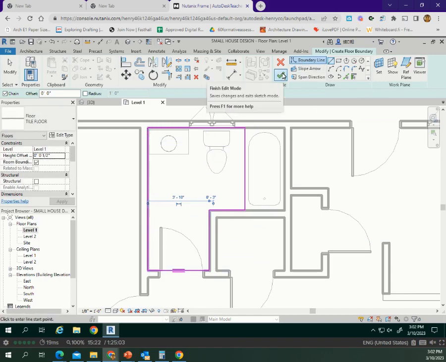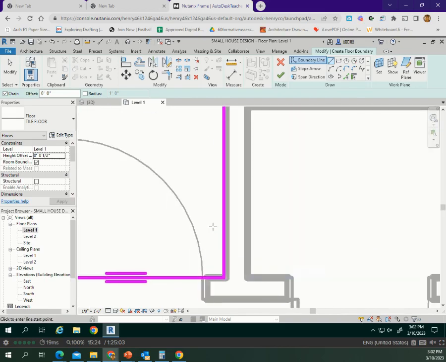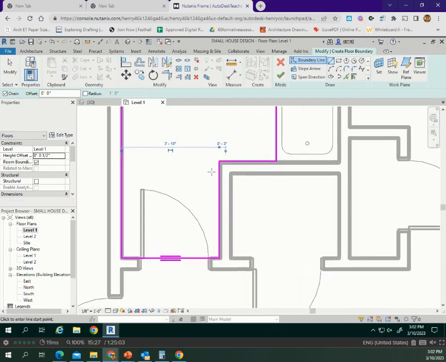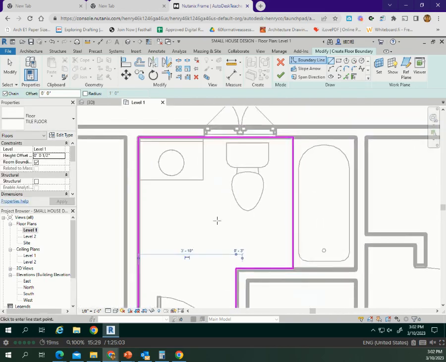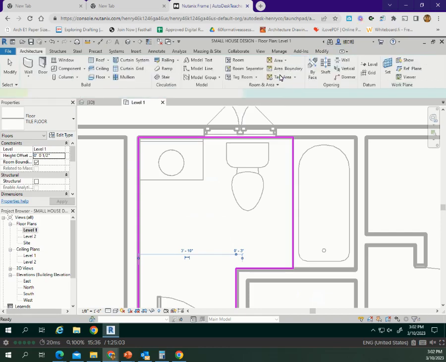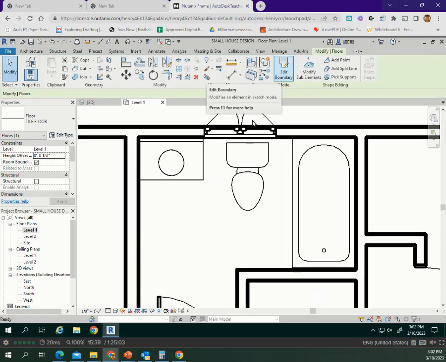All right, and make sure you don't have any open corners anywhere. And remember, anytime you use these purple lines for anything that you're actually drawing or making, if you have an open loop somewhere, it's not going to let you check the green check mark without giving you an error. All right, so our floor disappeared because the floors are turned off.